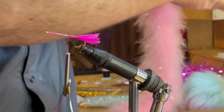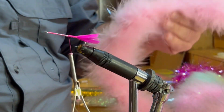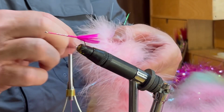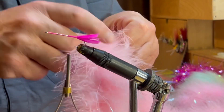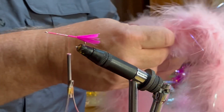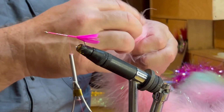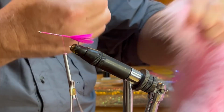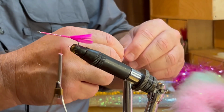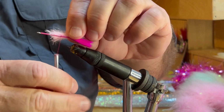Now I've got this feather boa. How lucky am I? It looks like it's got marabou. Oh, I'm winding up making a horrible mess. Wife's going to kill me. It's even got, if you can't really see, some little crystal flash pieces inside there, which are pretty cool. So I'm going to find me some clump of this. There we go. Yeah, that looks good right about in there. Pinch some of that off. Try to get some of the fuzzy out of it. There we go. Definitely going to have to clean up or the wife is going to get a little upset with me.